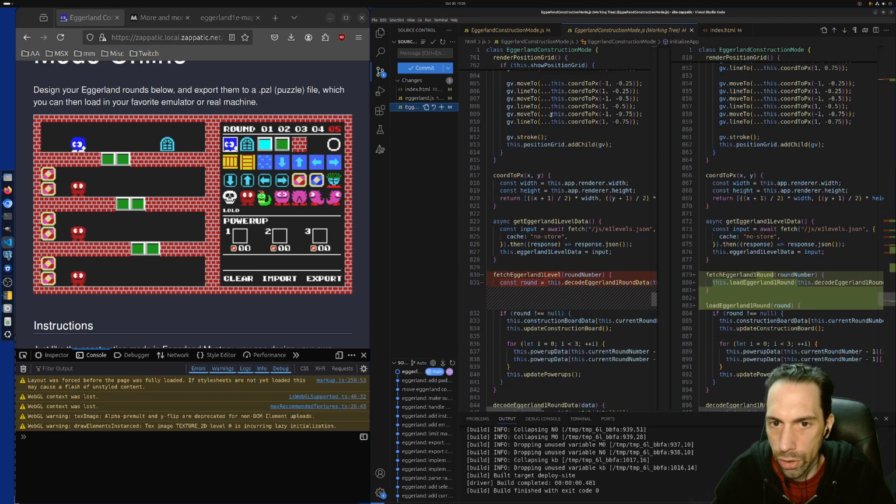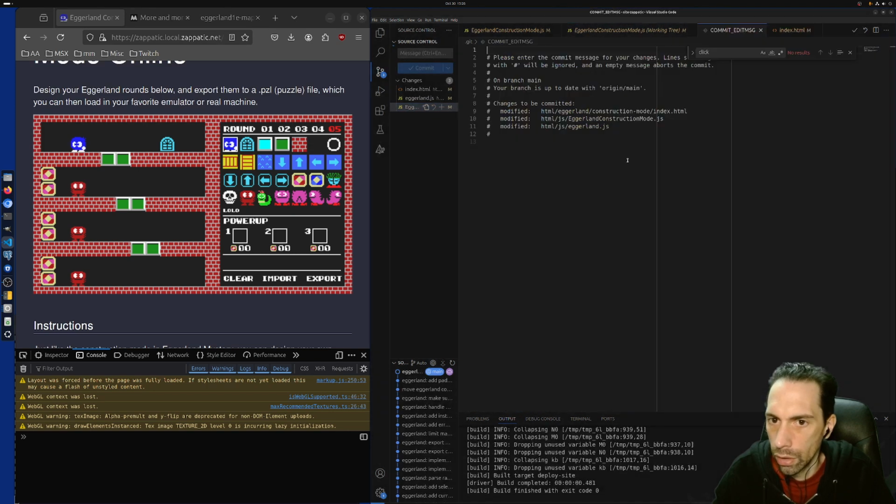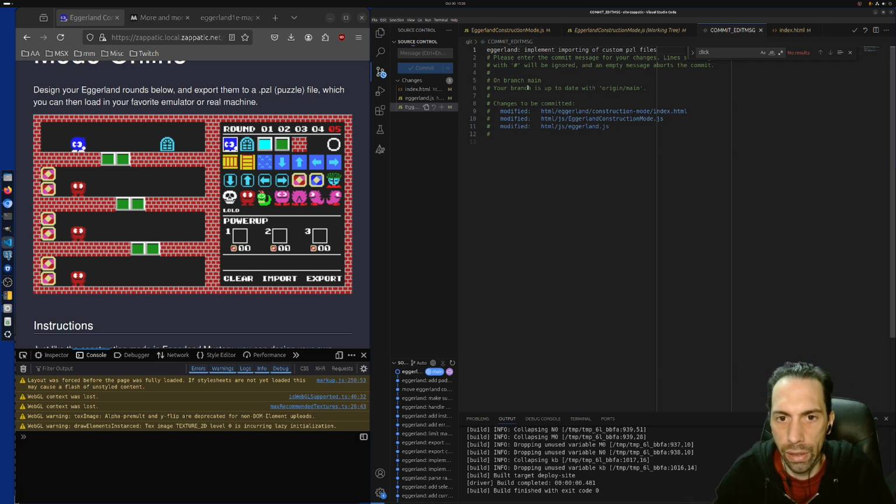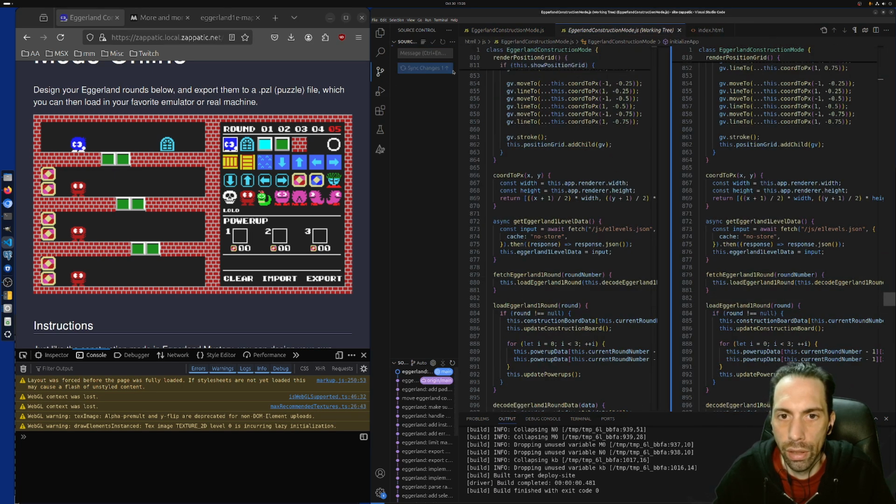Okay, and the separation of the function. Okay, implement importing of custom PZL files is done.